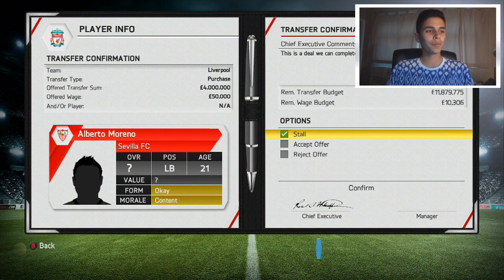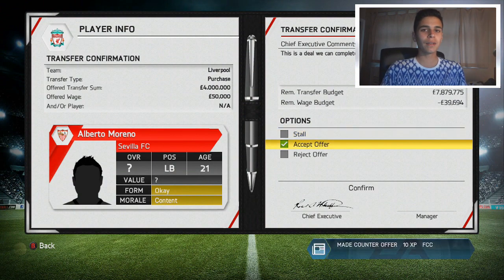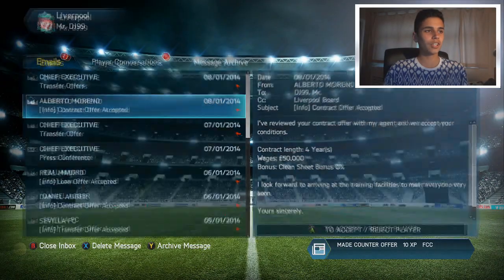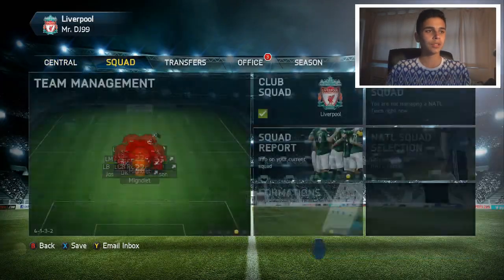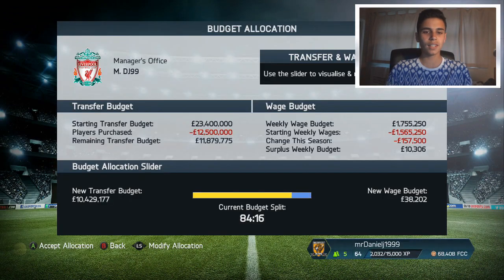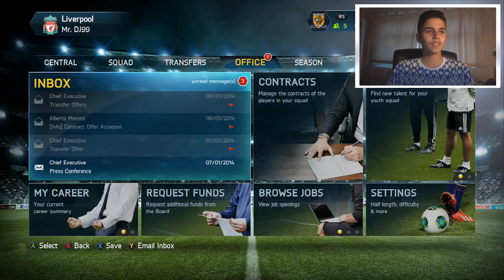Contract offer accepted for Moreno. Get in there. Another player, but look at that. I've not got enough money. Well, what we're going to have to do is go back out and adjust our wage budget for now, and we'll have to give him what he needs. So what does he want? 50,000 a week. So let's go ahead and put it up to about maybe that, and we just have enough to buy Moreno.